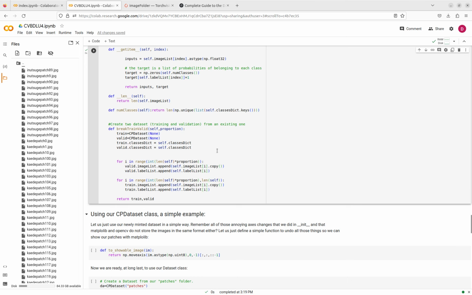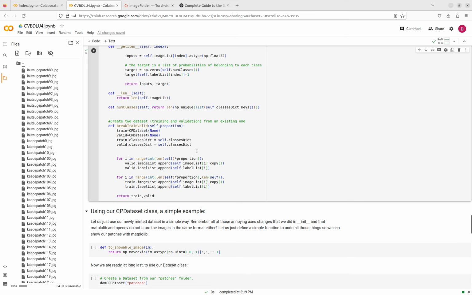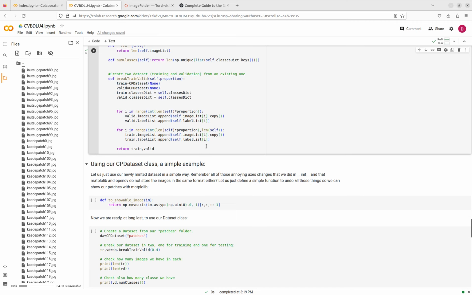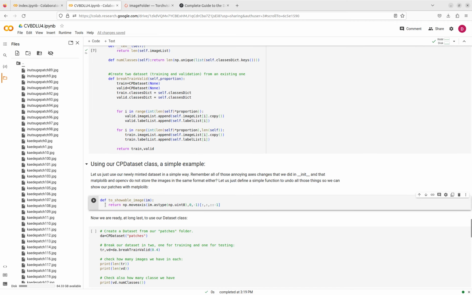Basically, you can see that I'm breaking my list, the image list and the label list, into two parts according to a proportion that I'm giving to this breakTrainValid method. This will help me break down one big dataset into two datasets. That will be useful for training deep learning models, but not today.